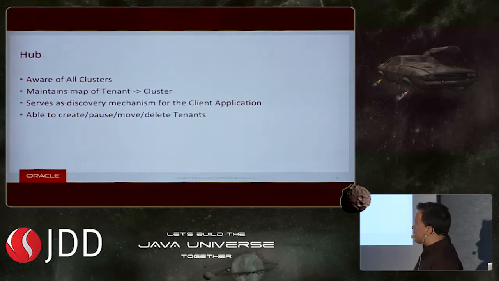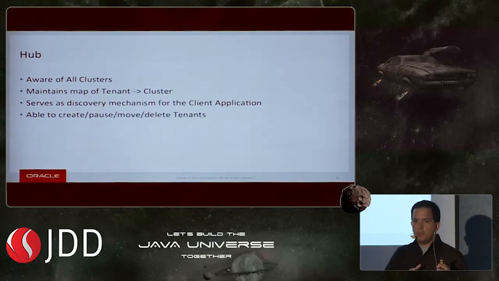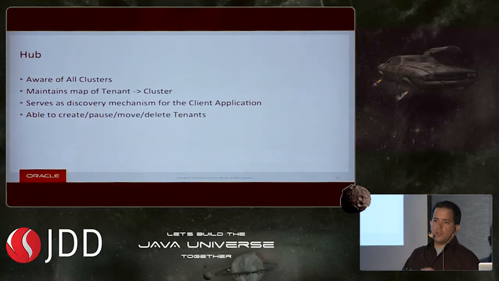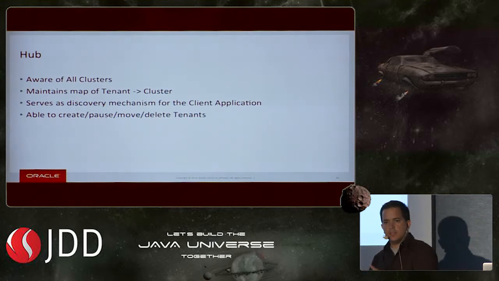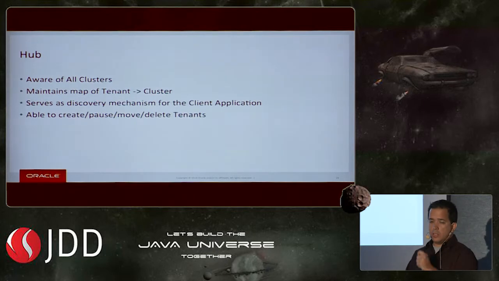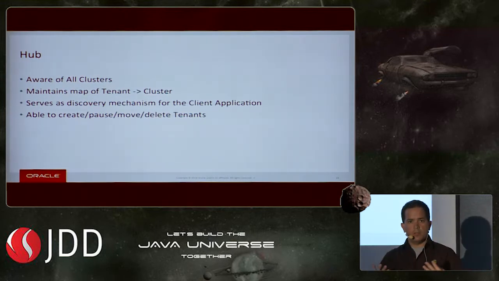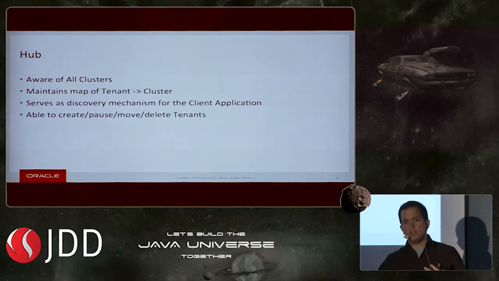And the hub. So this gets a little more into how we solve the problem. For multi-tenants, we didn't want to hardwire this tenant to this cluster or that tenant to that cluster. This is all done dynamically. So every time our application is looking for where to search for a customer, it does a lookup on the hub. It gets the specific cluster that is hosting that customer, and then it goes to that cluster specifically. So it's almost like a discovery mechanism for us to handle the clusters. And we can move customers from one cluster to another, and that happens pretty seamlessly.